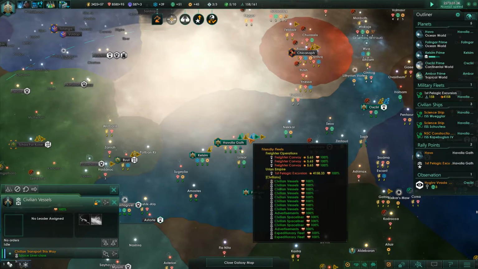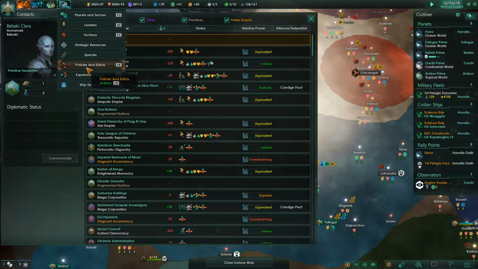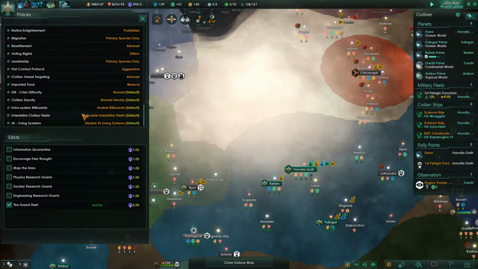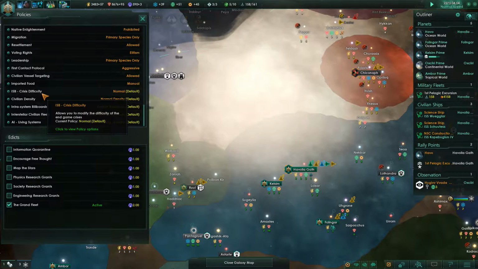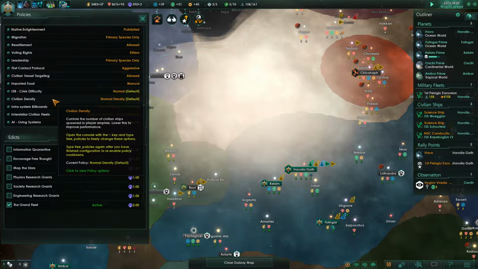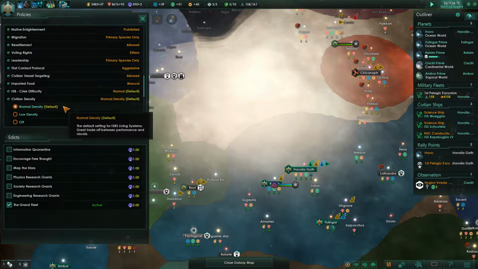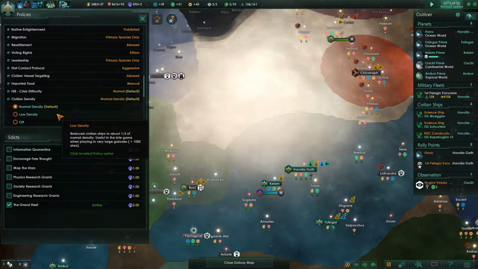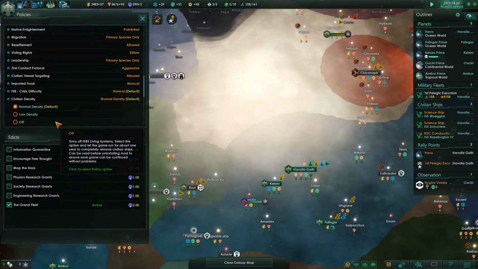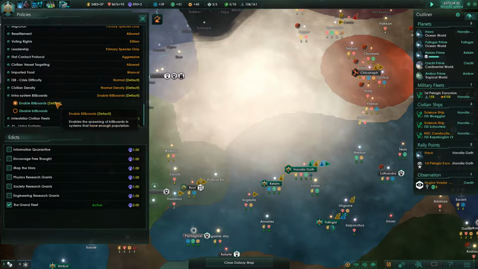Now, there are some settings for it. Under policies and edicts, you'll see you have your ISB crisis difficulty, and so you have a couple things. You have your civilian density, which basically just lets you change the density. Normal density, you get better visuals, and then low density, and you can just turn it off if you're having a bit of difficulty loading and whatnot.